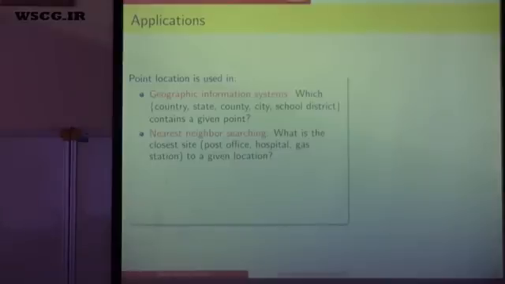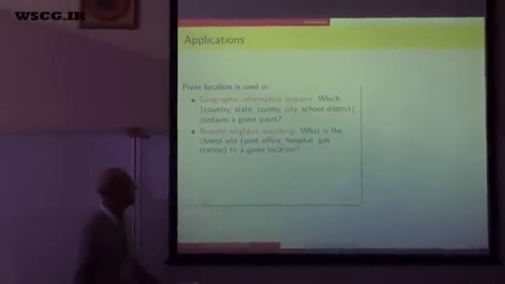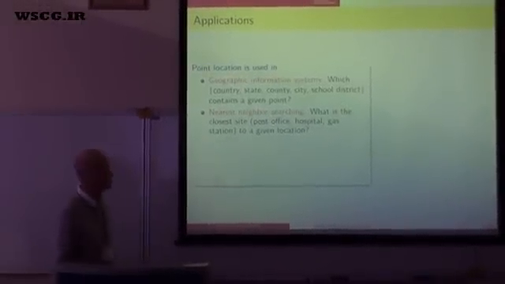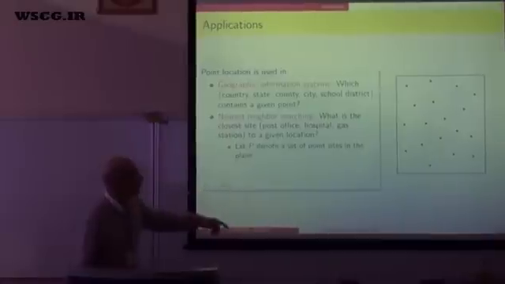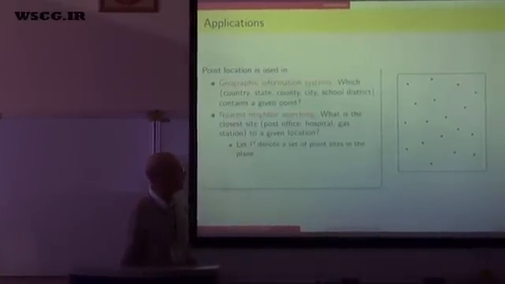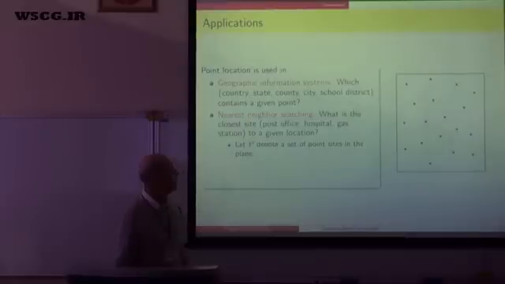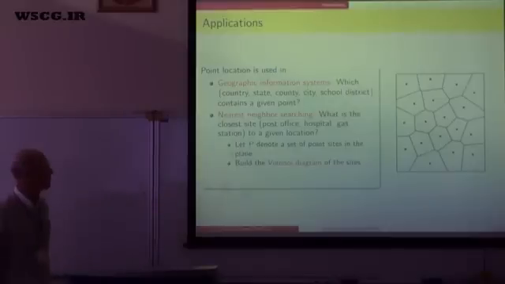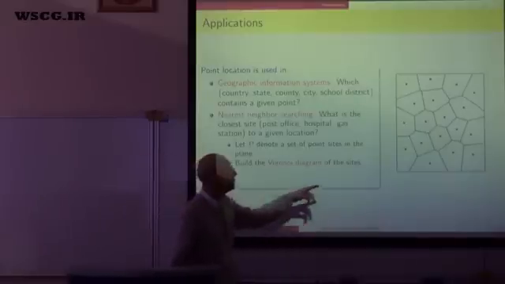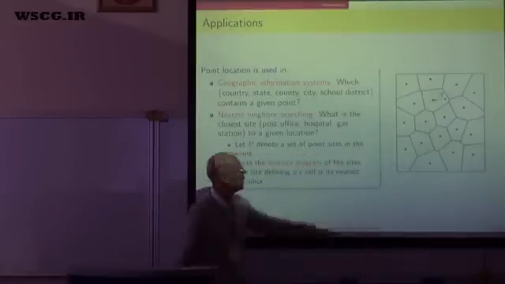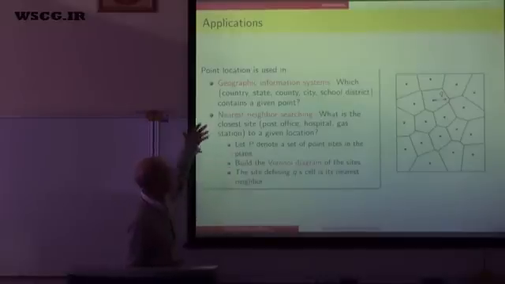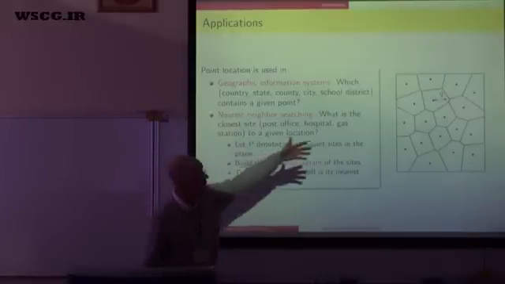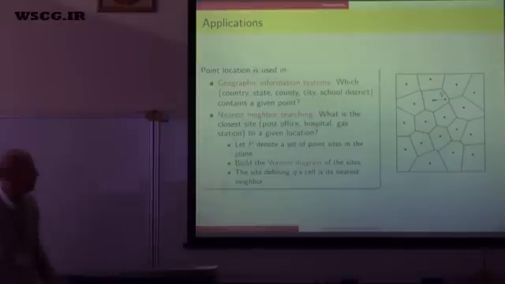The other application that I'm very interested in, and one that I will be talking about in future talks, is nearest neighbor searching. In nearest neighbor searching, the question is, if I give you a set of points, which one of those points is closest to a given query location? The way in which this becomes a problem in point location is, if I give you the set of points that I want to discover the nearest neighbor of, then you begin by building the Voronoi diagram of that point set. And now the question just becomes, which region of this Voronoi diagram contains the query point? So obviously, if I can solve the point location problem, then that'll allow me to solve the nearest neighbor problem by this reduction.